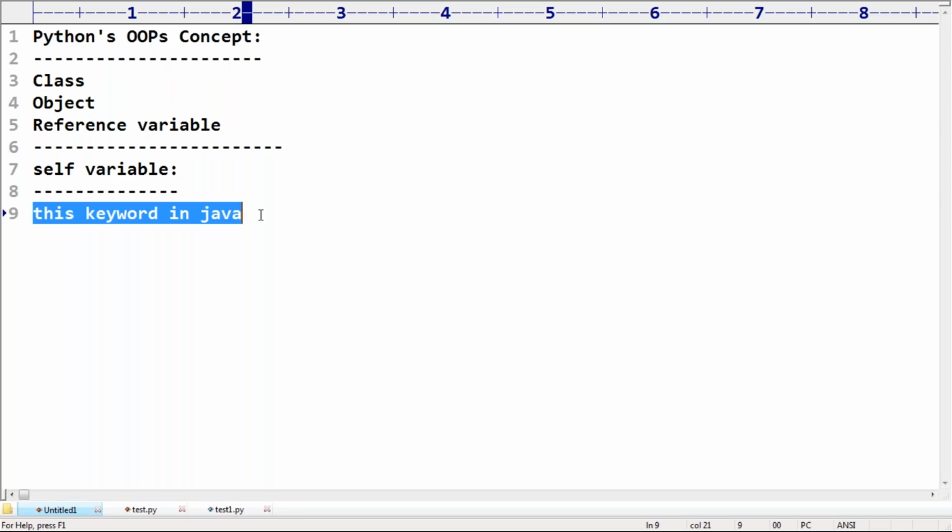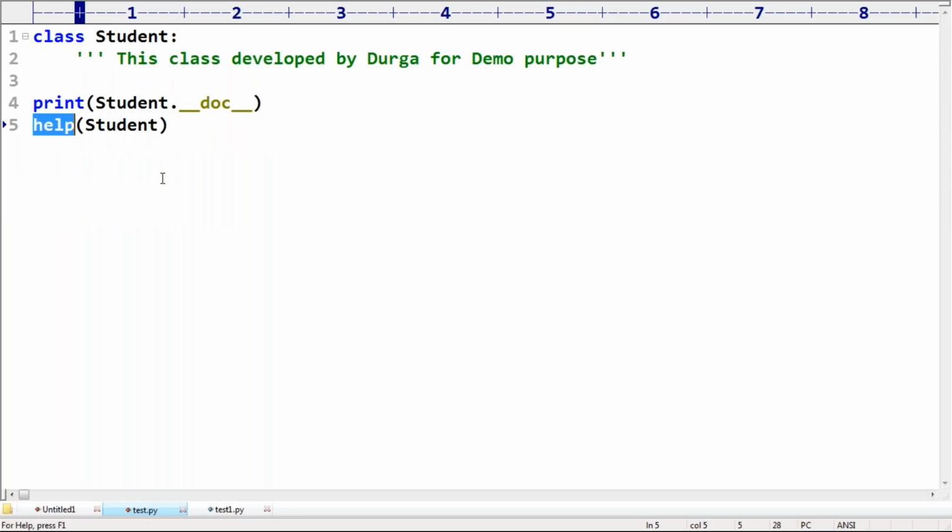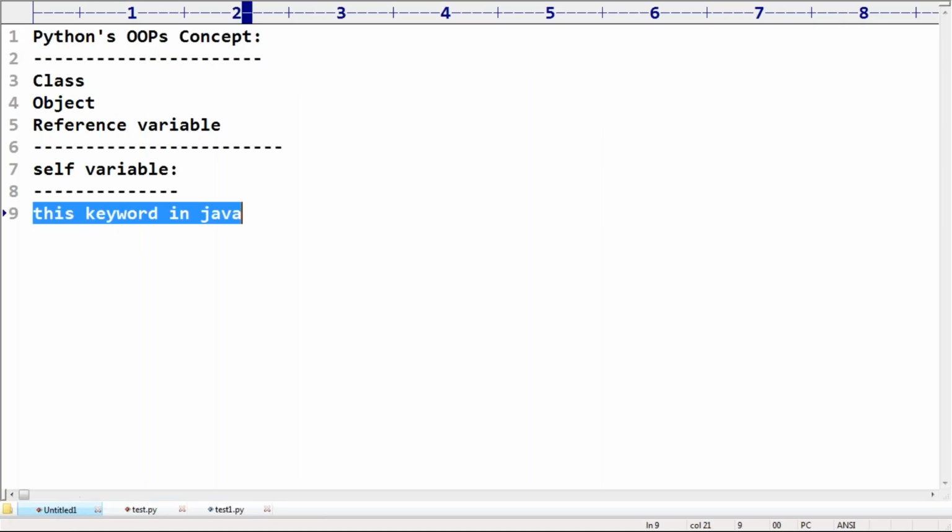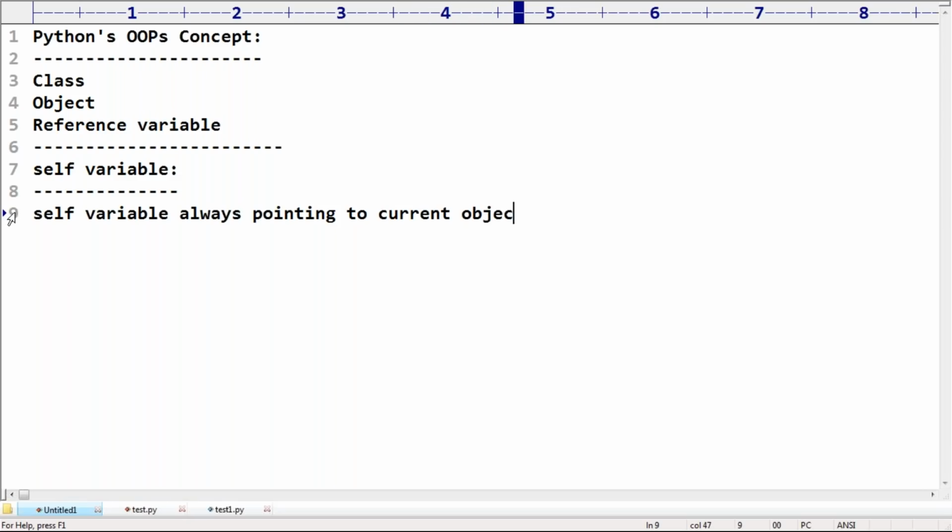So within a Python class, if you want to refer to the current object, the self variable must be used. The self variable always points to the current object. Remember that self is a reference variable.